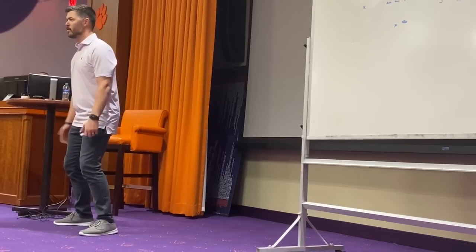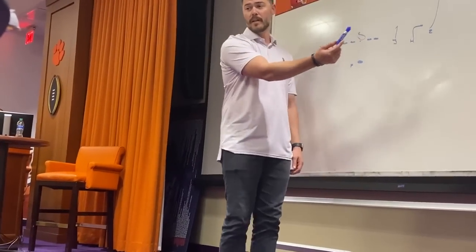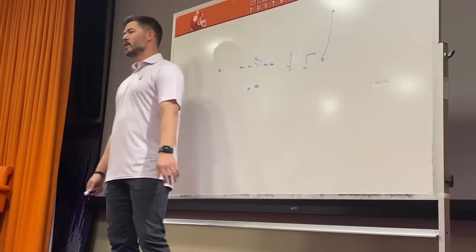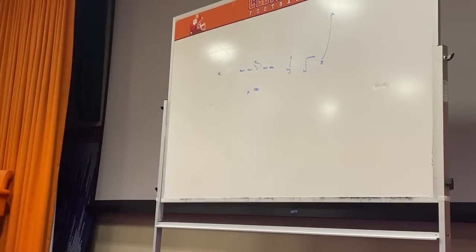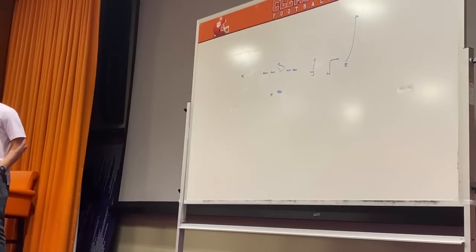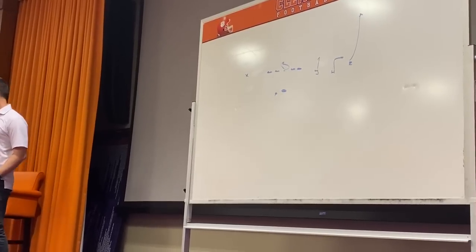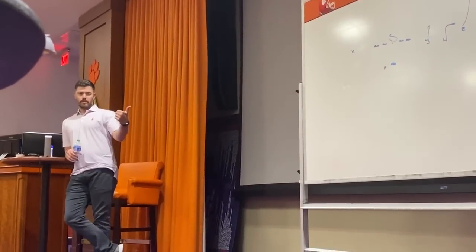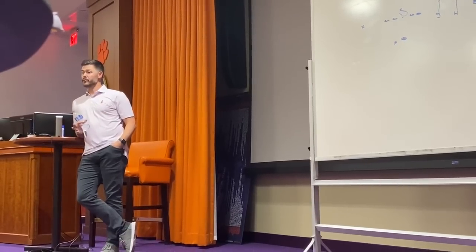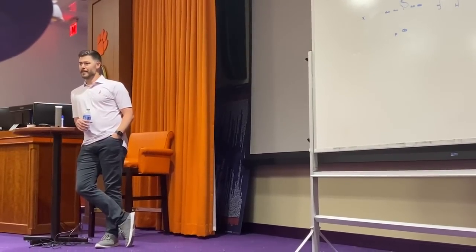Pre-snap on the stick draw — if you can throw the stick, you're catch-punching and throwing it right now. For man value, you still have an answer between these two routes potentially. If you start getting outnumbered in the box, you don't like your man value with this route, you're going to have to check it or have some other combination. We do it more off of just true pass protection zone, not wrapping the guard. A simple check is — if you get outmanned and they're three-over-three on your wide outs with a six-man box — check to a pure pass, or get to quarterback lead draw, which is always the simple one a lot of people get to. It's just worked a long time.